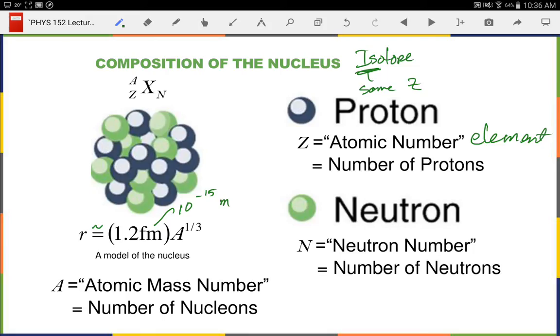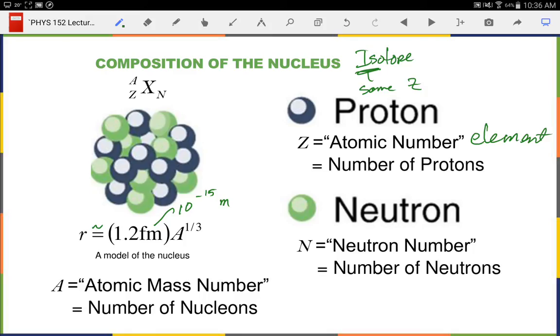We have different names for them. Yeah, there's hydronium, deuterium, and tritium. There are three isotopes. What's the difference? Well, it's pretty clear. Deut, 2. It has two things in the nucleus. But if it's an isotope of hydrogen, only one of those things is a proton. So the other thing's a neutron.